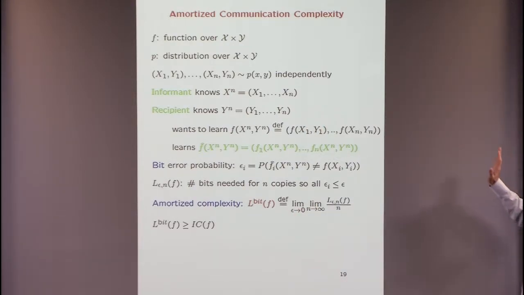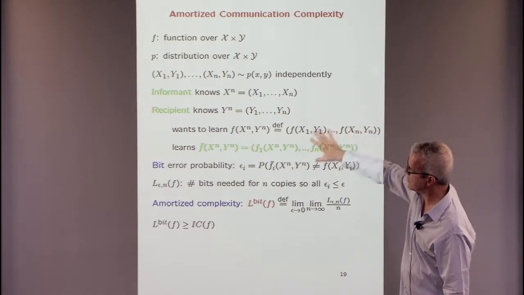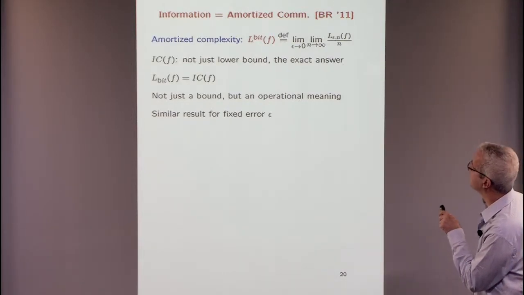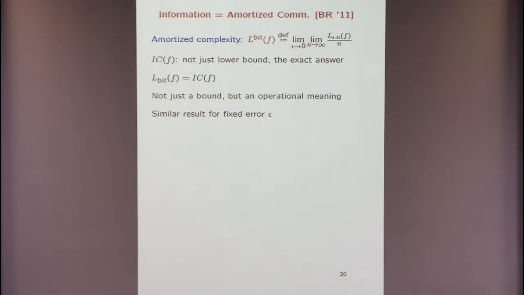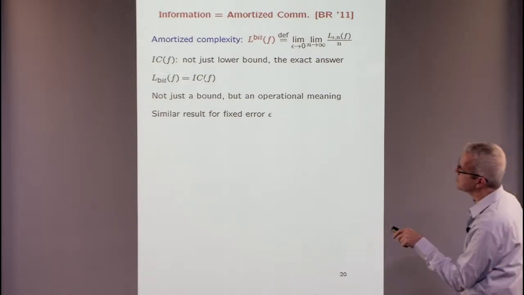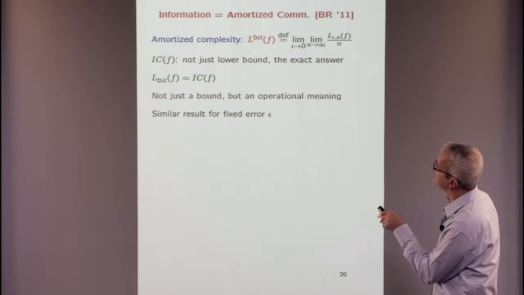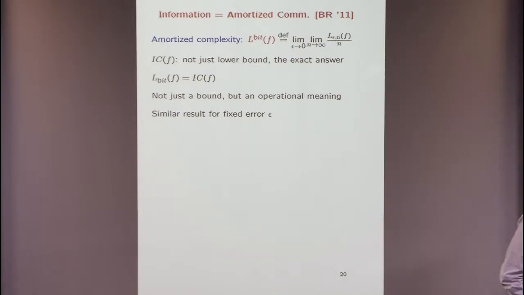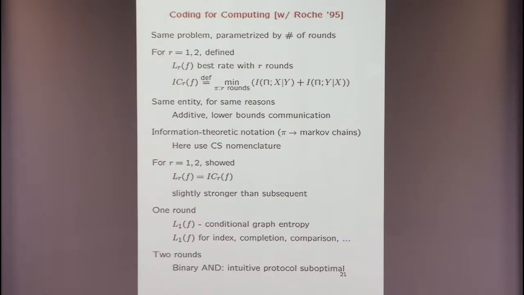And so there have been a lot of works about these 2 problems. About 4 years ago, Braverman and Rao showed that, in fact, the information complexity doesn't just lower bound the amortized complexity, but is in fact equal to it. So I just want to tell you about the information theoretic view of this.